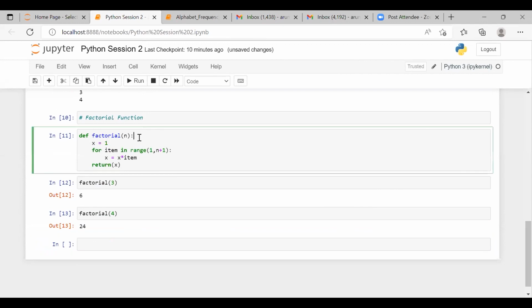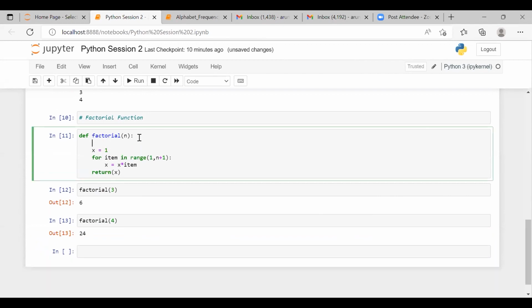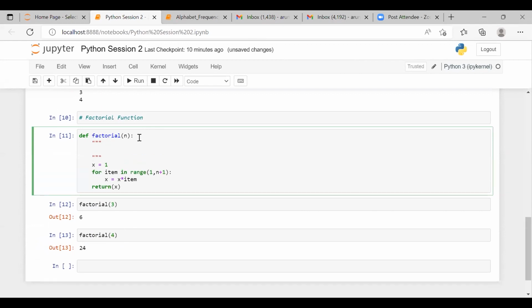And then obviously, the good practice is that you write what the function does. We generally start with triple quotes and write a description. You can write: this function simply returns the factorial value.